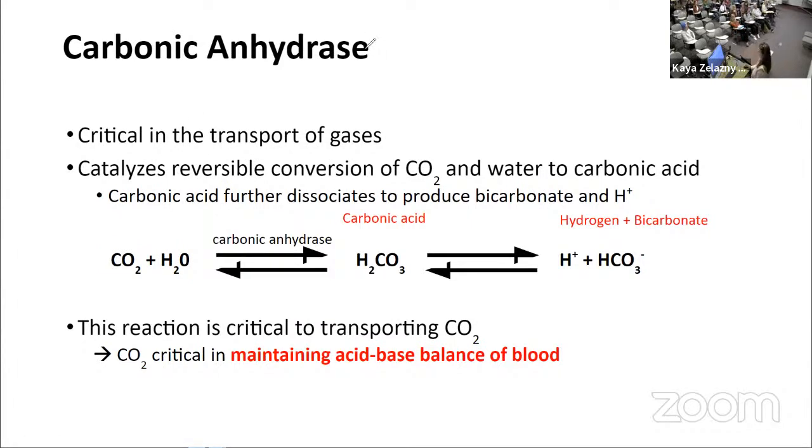Okay. So for now, we want to know carbonic anhydrase is in our red blood cells, and it's important for helping us maintain acid-base balance of the blood because it's important for transporting carbon dioxide. So right now we're at the sort of existence and basic level, but we'll focus in a lot more on what that means and why we care about it later on.